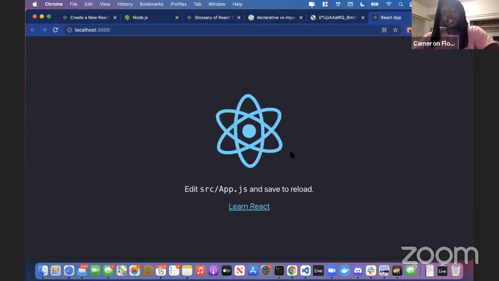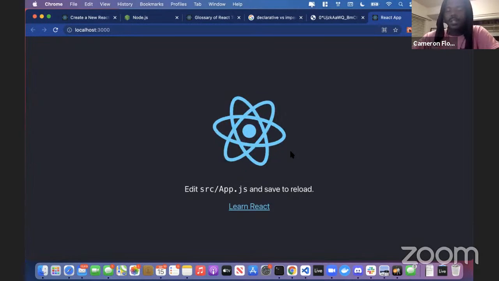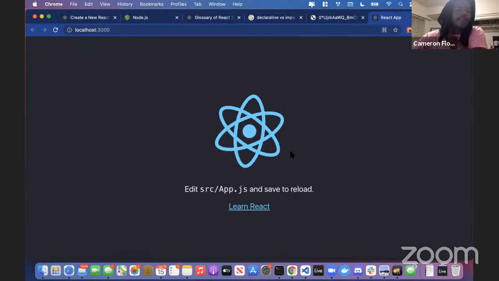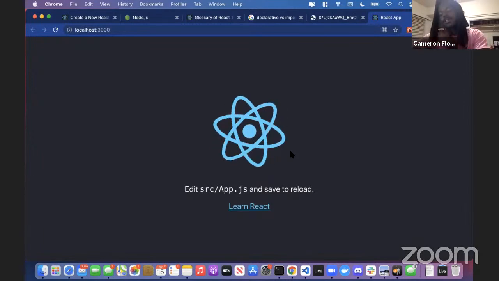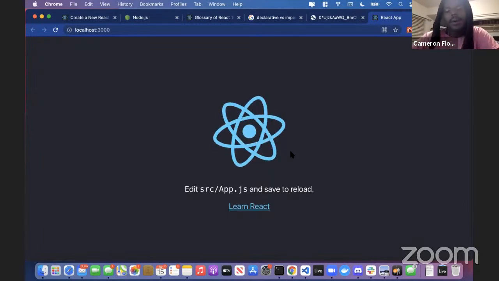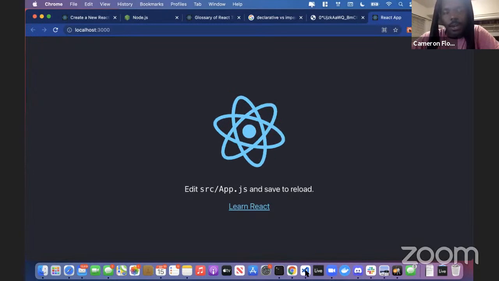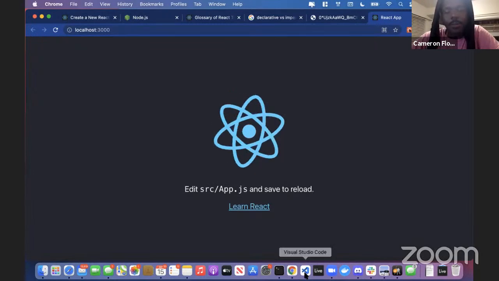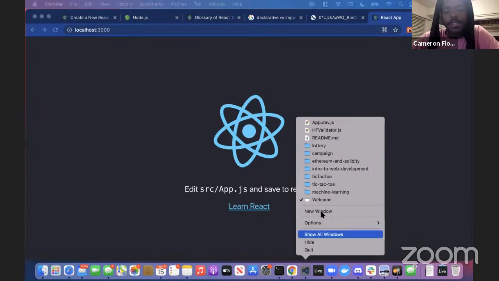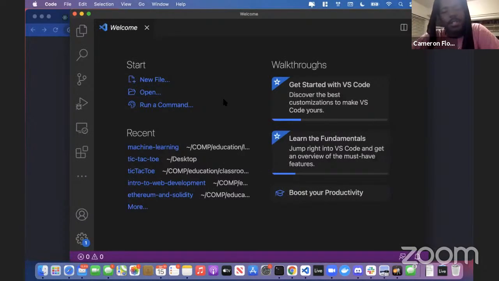So that's why we would need our text editor. Previously we talked a lot about VS Code and getting started with getting VS Code on our computer. And I mentioned to you that VS Code is my particularly favorite text editor right now. So I'm just gonna open VS Code. I'm gonna open a new window of VS Code. And y'all can do the same if you use VS Code, if you use Atom. It doesn't really matter what text editor you use, but personally, I use VS Code.